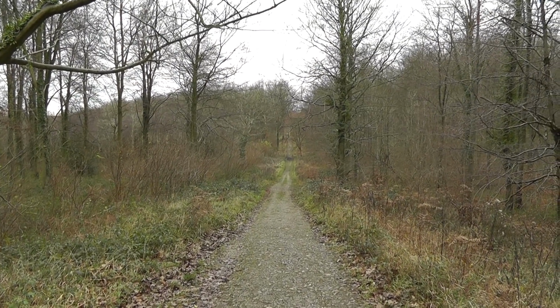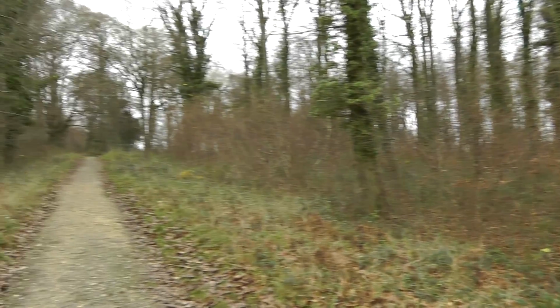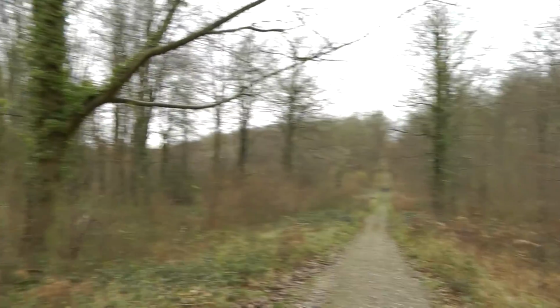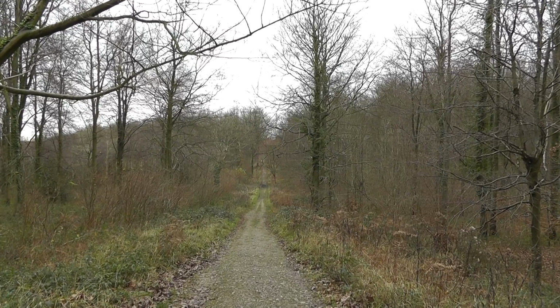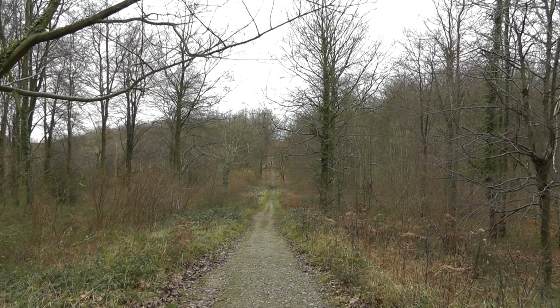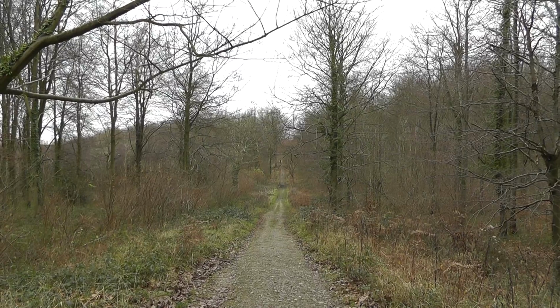So that way is Chichester, and that way is London, and that's where the road ends and begins. Stane Street was in use, they say, from AD 70. They're not quite sure when it was built, but they dated the artefacts they found on this road from excavations, so they reckon it was in use from about AD 70.